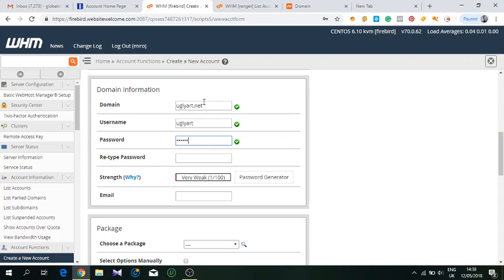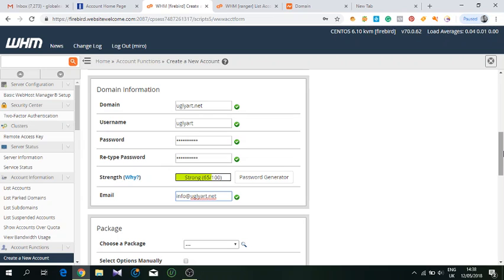And the email, which usually we can do like info. Okay, so here we choose that package that we created just earlier, which is uglyart.net.